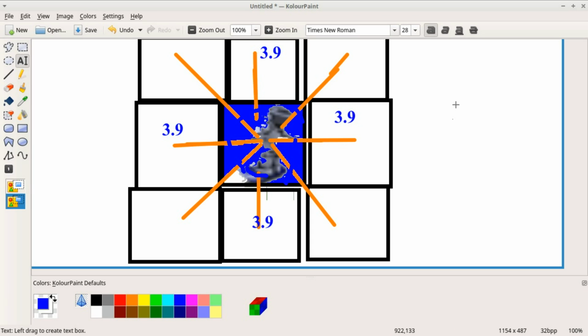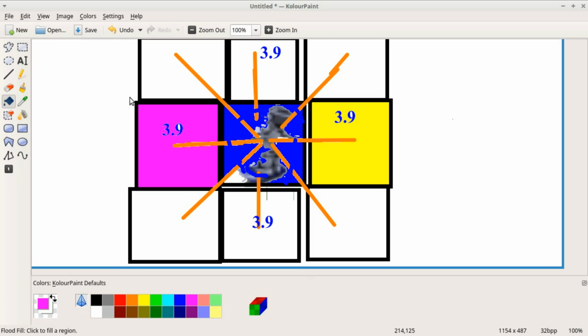Does it matter if the cost depends on the square you're on or the square you're going to? It turns out it doesn't matter in the long run. So if you're zoomed up super close, yeah, it kind of looks like everything has the same cost, right? But once you get onto this square, well, this one's yellow, and this one's pink. And so if I go to the right, I'm going to get a different cost for my next move. And if I go to the left, I'm going to get a different cost for my next move. So as for the long run of the agent, it doesn't matter whether you count the pixel you're on or the pixel you're going to.